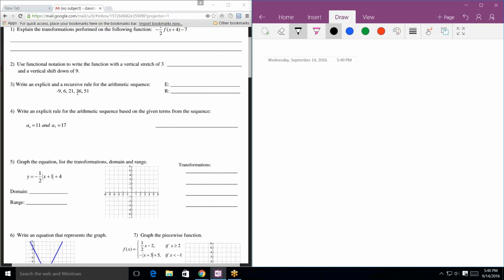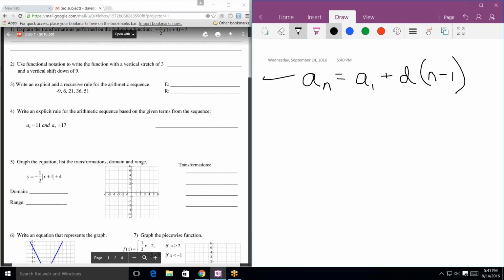What's the general format for the explicit nth term of an arithmetic sequence? There's an explicit and there's a recursive. What's the explicit rule? I used to know that, but I forgot it. Well, it's the first term plus the common difference times the number of terms minus 1.